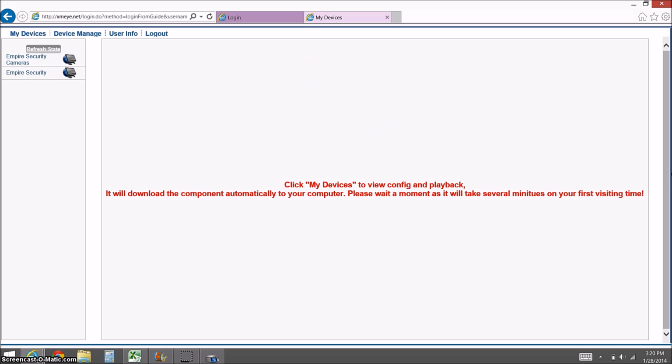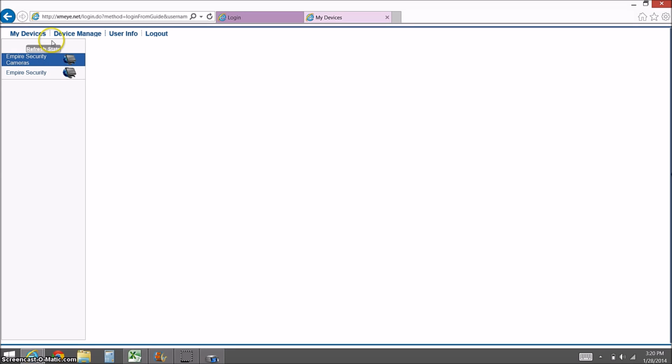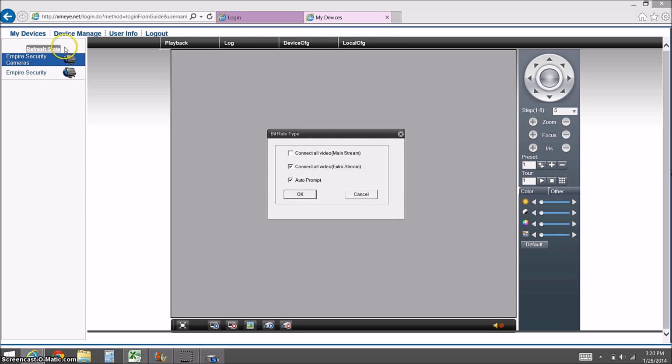So now we're still on the website. We've logged into our account. You can see we have a couple of devices here. The first one is an IP camera. So we're going to select that from the left-hand side. It'll connect to the device. And now we can view this particular IP camera.